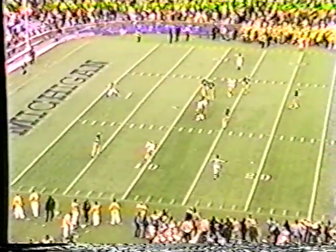Carlson again back to the midfield stripe. Cocks his arm, throws a pass complete to the Michigan 30-yard line to Bailey. He's hit right there at the 30. And remember, the series started at the 41, so I believe it will be another first down for Minnesota. Throws downfield, and it's dropped. Almost intercepted by Jolly. It would have been 3 interceptions on the afternoon.